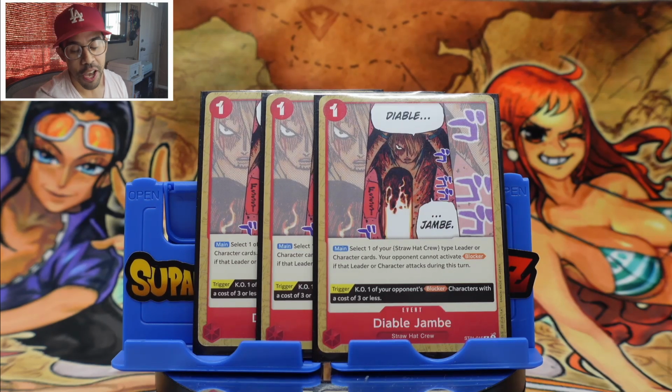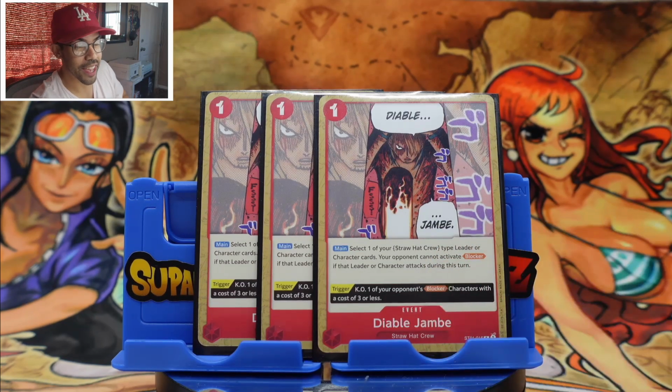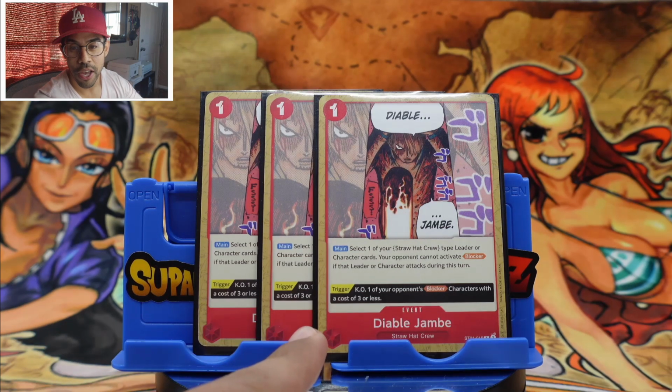You can only have 5 cards. 5 blockers. I was being a little exaggerated. And then all you do is just activate this card and then attach all 10 Don to one of your Straw Hat Crews, and GG's, well played. And on top of that, it has a trigger. If you take it from life, you could KO a blocker that's 3 or less as well.